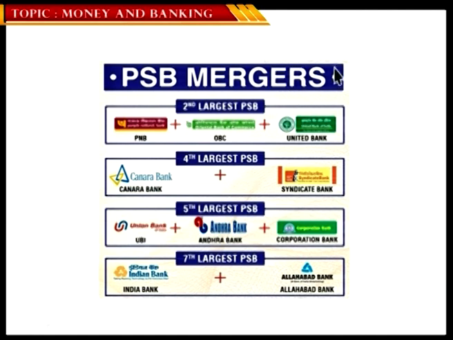And here is a list of mergers that have taken place in the recent past. I don't really expect you to memorize these, but I think you would be able to appreciate the purpose of mergers. Though they might result in some job losses, at the end of the day they would really help in saving a large amount of public money, because every time you have a bank present in a certain part of the area, you need financial resources and human resources, and this all results in duplication of resources. So that's the basic reason we go for PSB mergers.